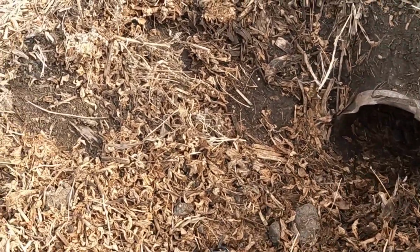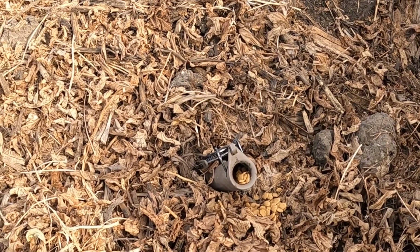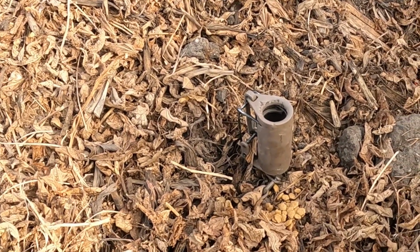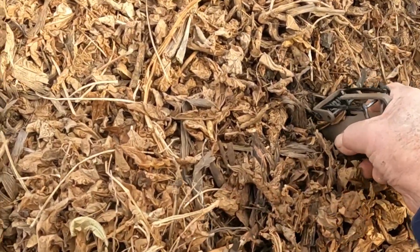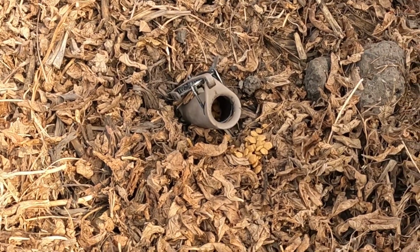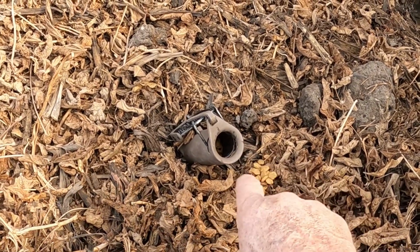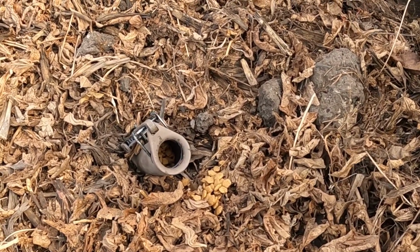Okay, here's another thing that I've come up with, and I've doubled my skunk catch by doing this. Everybody puts them like that. The skunk's only got about a 3-inch leg, so to double my catch, I've been putting them like this at a 45-degree angle, and now I've doubled my catch of skunks because their legs are too short for straight up and down. They were just eating the top of the bait out, but when you put it like that, it makes them want to reach in and get more.